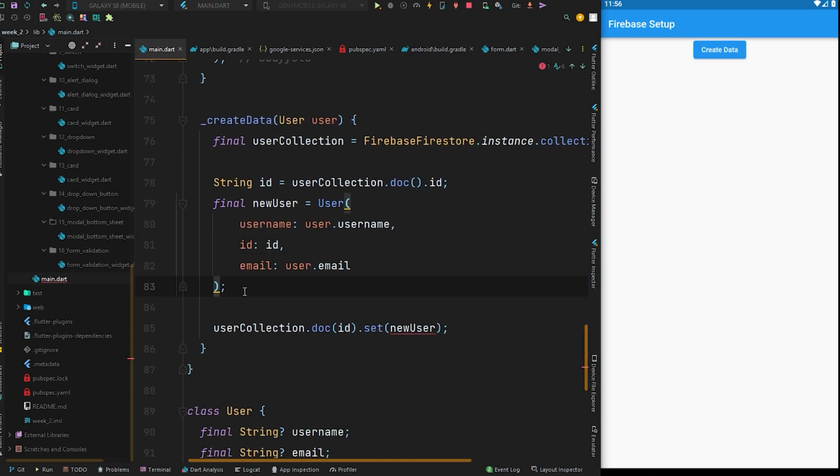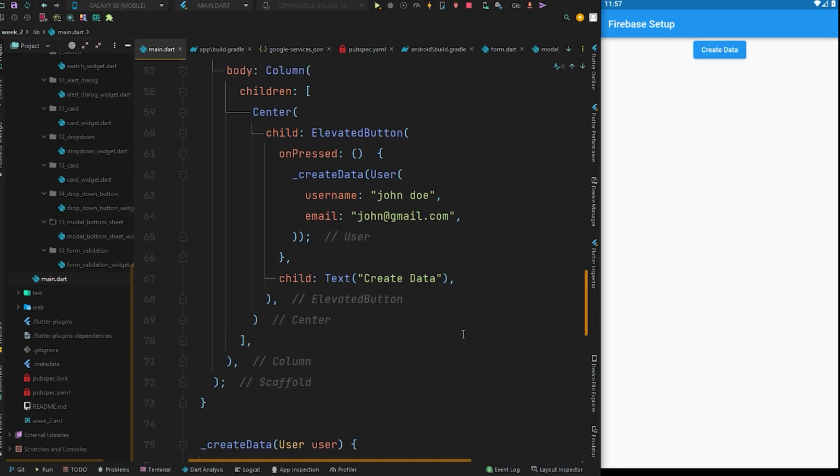And to convert the data from user model objects or the Dart objects to Map<String, dynamic> or simple JSON data, we will call the method which we have created in our user model. So this will convert this data to simple Map<String, dynamic> from user model objects or from the Dart objects. So simply the error will be fixed, as this accepts the data of type Map<String, dynamic> or the map object as we have specified when we are creating the data initially. So that was all about this create data method.